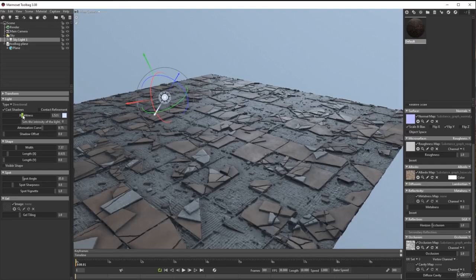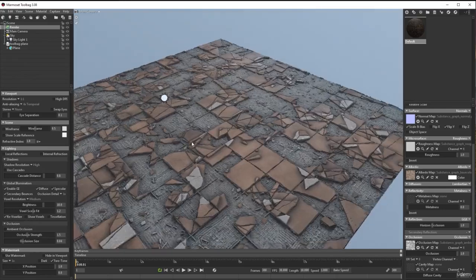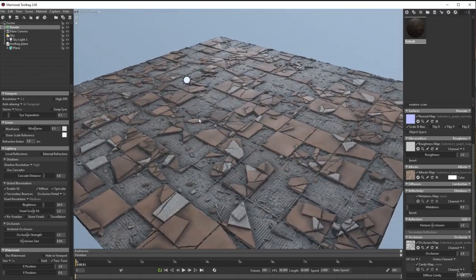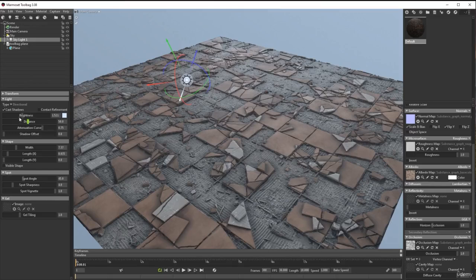And before I go further, I wanna go to the render settings here and enable the global illumination. I will set this to 10. Now let's get back to the sky here and do some adjustments.